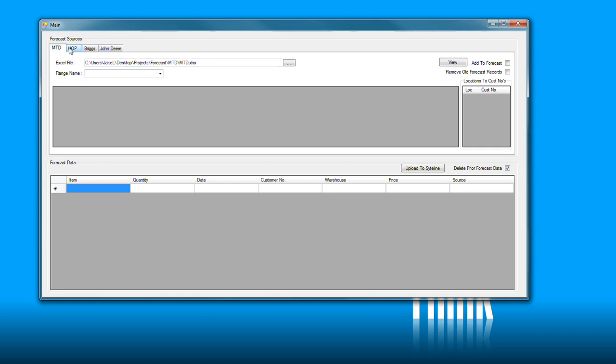And I use the tab layout because as we would get information from other customers, that allows me to go on ahead and add additional tabs so that information can then be uploaded into our ERP system. Now the issue that I was looking to solve with this program was each customer provides us this forecast information, and the forecast information is basically just data containing quantities and dates that they're seeing are going to be required from us.